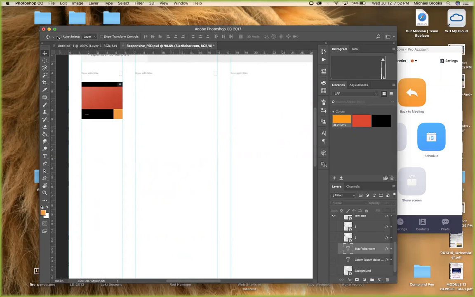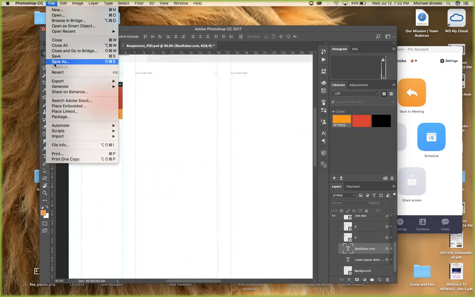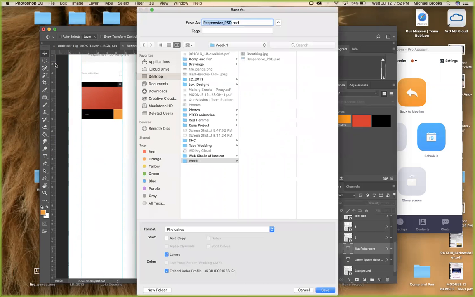What I'm going to quickly do, File, Save As, and this is going to be Loki's Fire Performance _ responsive.